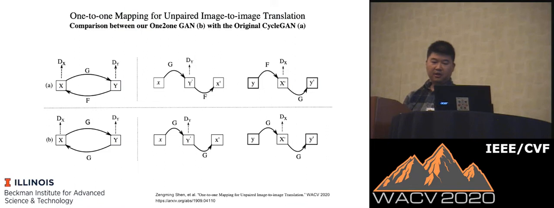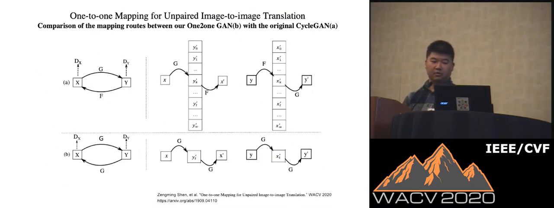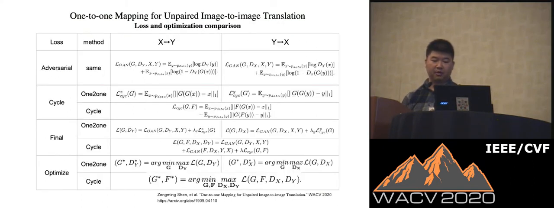So you can see we give you an image from a domain X, you will map it into Y, and also similarly you will do the other direction. So you can see that in the cycle GAN, from X to Y prime, it's a one to many mapping, and from Y prime to the X prime, that function is many to one mapping. But for our method, we will use one function G, that's from X to Y prime is a one to one mapping, from Y prime to X prime also one to one mapping. So this will guarantee one to one mapping properties. And this function has a bidirectional mapping property.